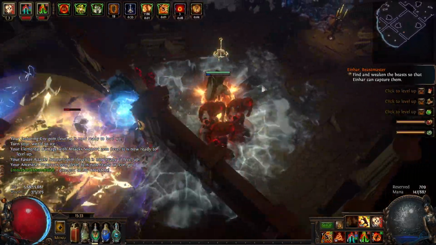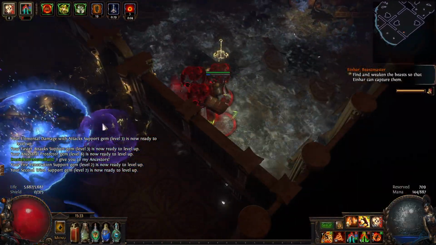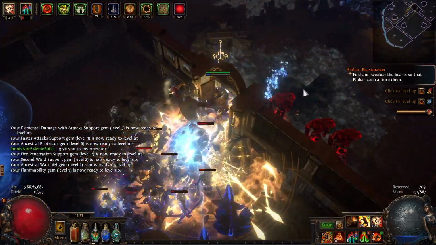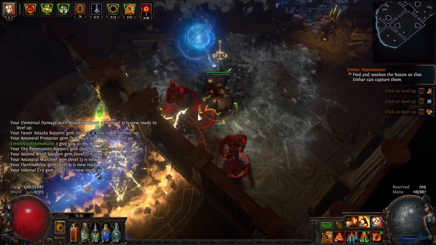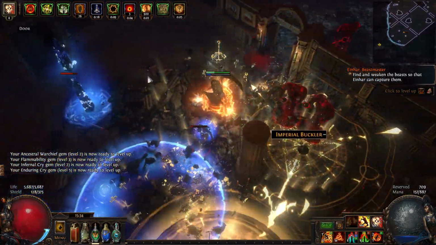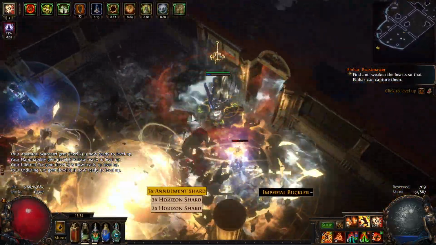So I do need to be quite reliant on just maintaining all of my defensive options. That's Vigilant Strike for Fortify, Enduring Cry for endurance charges. I do need to make sure all my defenses are up. Otherwise, things do get a little bit dicey.